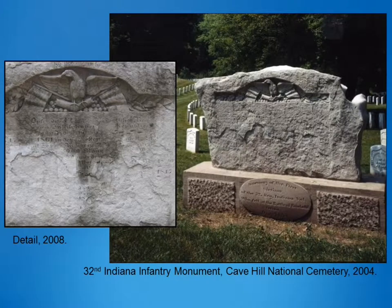Jump ahead about 140 years — the poor quality stone and environmental and man-made impacts had led to severe deterioration. By 2004, more than half the inscription was gone, but the base was still in very good condition. NCA's efforts to stabilize, protect, and deal with the material failures in situ were futile. With input from subject matter experts, we decided to relocate the monument into a climate-controlled facility. I want to point out a few key points about this notable inscription.